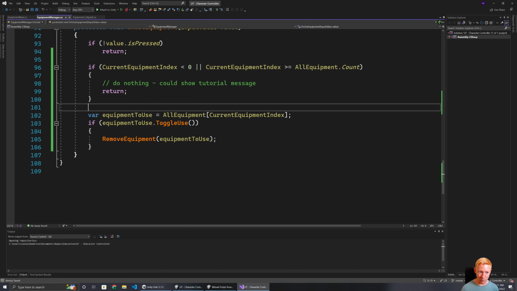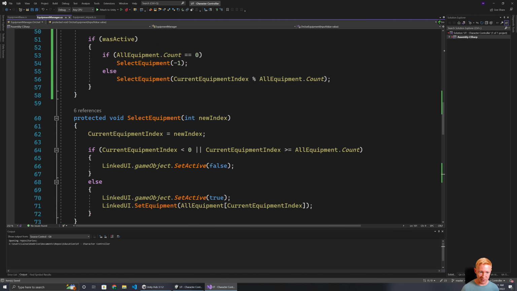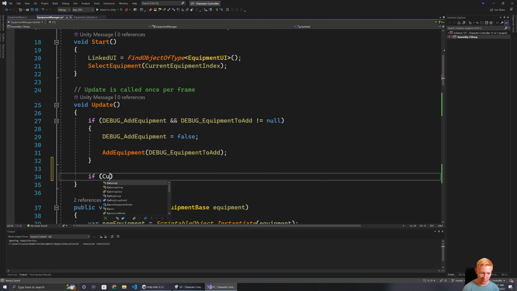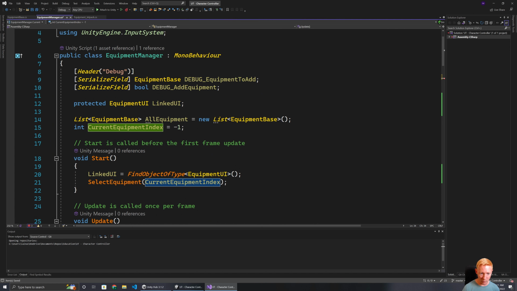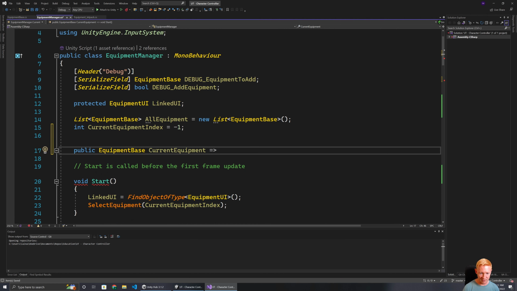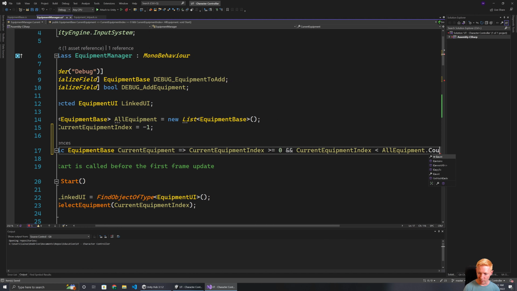We need to have our equipment ticking. So that means in our update here, it would be handy to have a little helper where we can go, okay, equipment base, current equipment, and if current equipment index is greater than or equal to 0, and current equipment index is less than all equipment count.